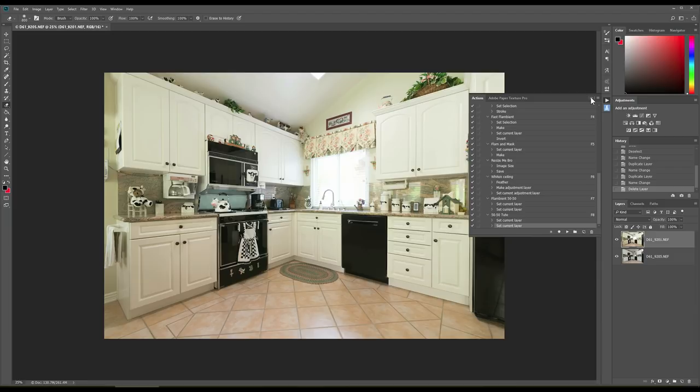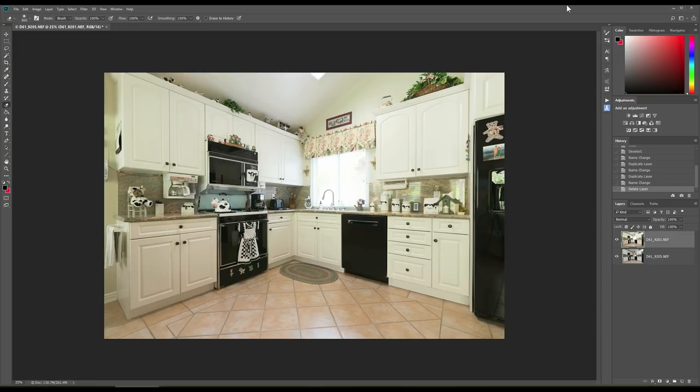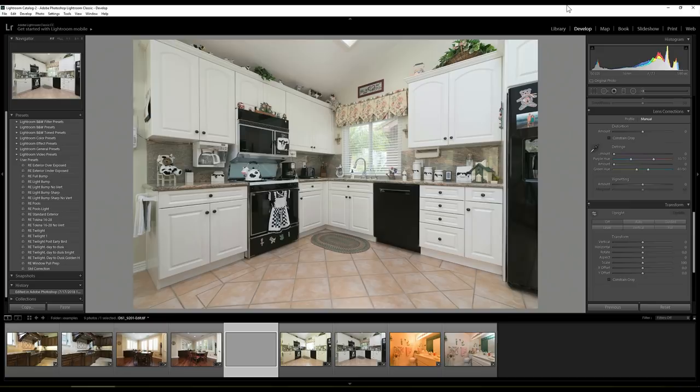So anyways, we don't need that window up. All that I have to do now is, we assigned it to the F8 key. All I have to do is hit F8 and boom, there we go. I've got the blend. So then we just go Layer, Flatten, just like we would with any other process that we would be doing here, whether it was full flash ambient, fast flambient, or doing the 5050. Control S to save it. It goes back into Lightroom, and I assign one of the presets to it. In this case, I'm going to do the light bump no vert, and that just goes ahead and sets that to it. So that's not bad looking.